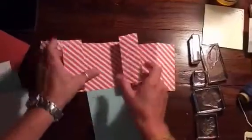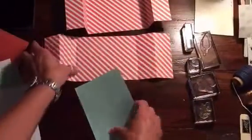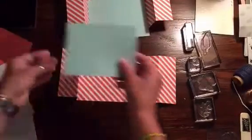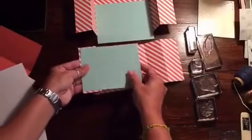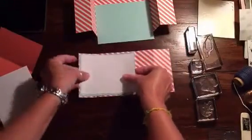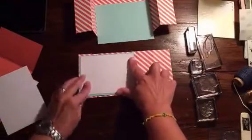So then what I did was I just cut out a couple extra pieces. So the card is going to actually, it's very pretty. This one is a little bit big. So what I did is we're going to hook this piece onto the front, and then we're going to layer another piece for us to be able to stamp onto. So this will be our background.